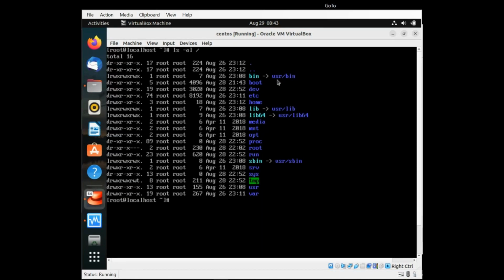So the meaning of this arrow is that this bin folder is pointing to usr bin. This lib is pointing to usr lib. Lib64 is pointing to usr slash lib64, and sbin is pointing to slash usr slash sbin.